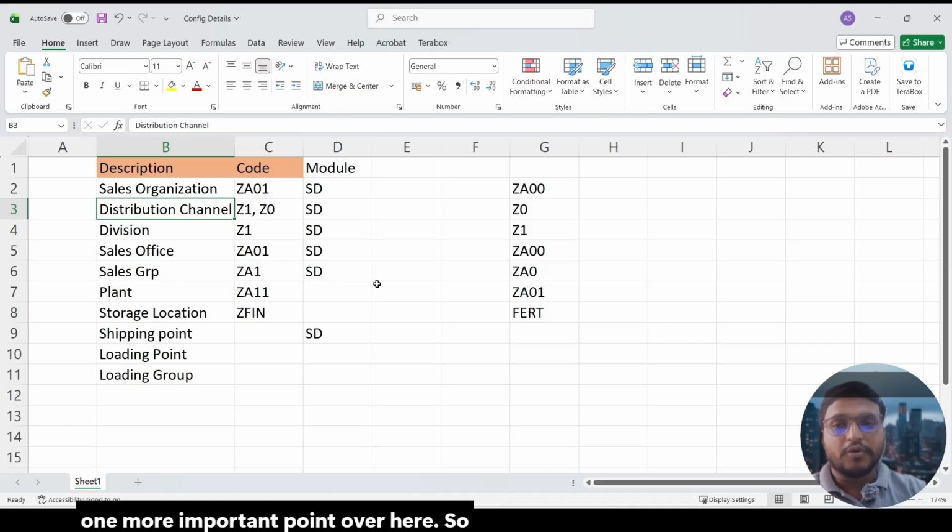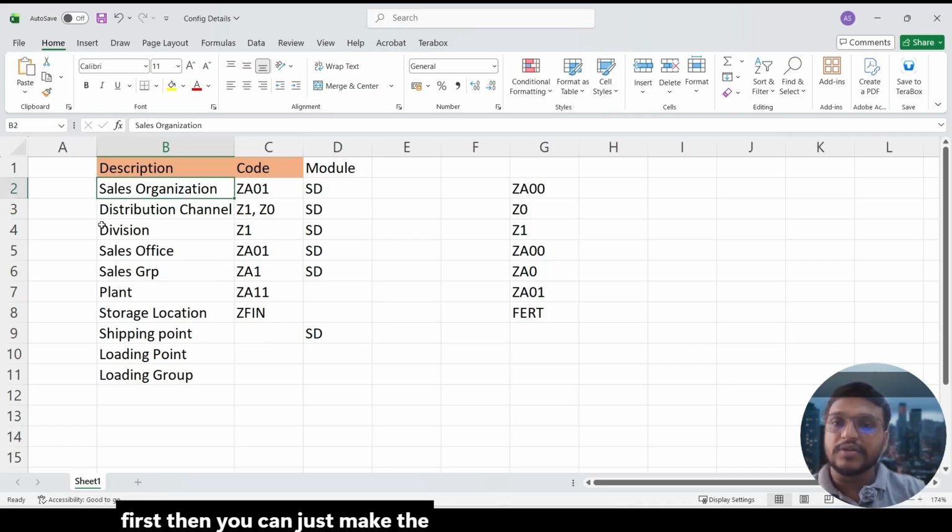Okay, one more important point over here. Let's say you might be working in any project, rollout, implementation project. In that scenario, initially FI will be doing their work, MM will be doing their work. So you should start with your parts first.